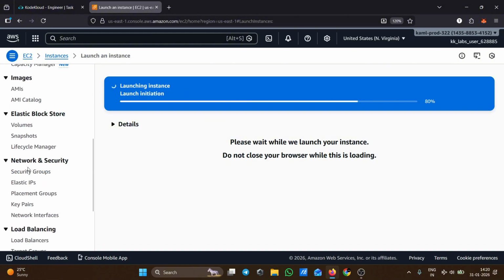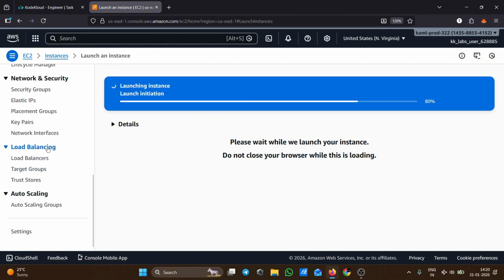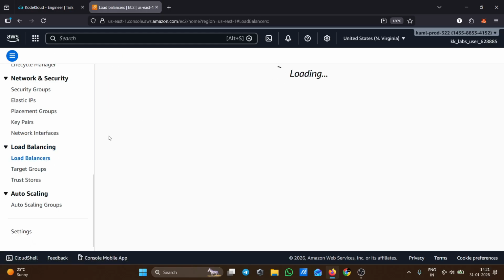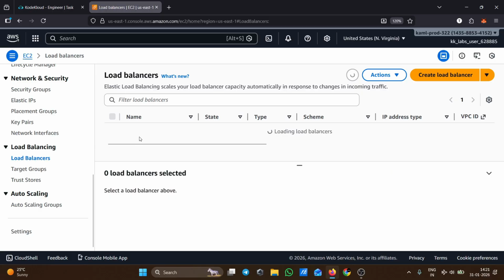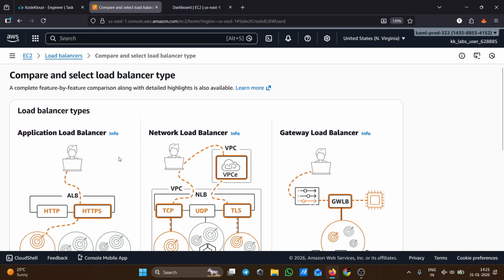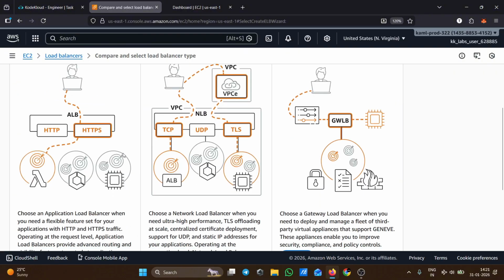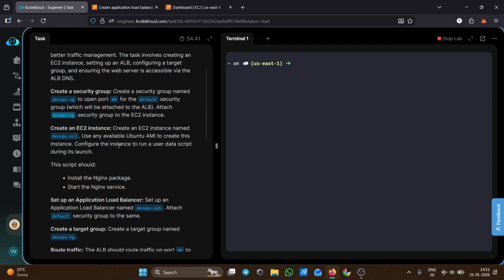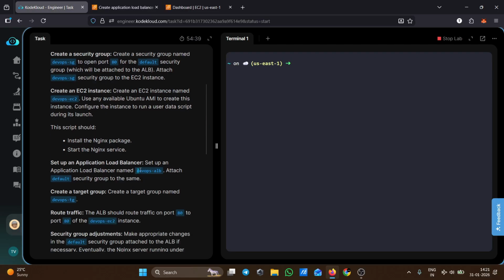Scroll down and under load balancing, click on load balancers. Create load balancer. Now the load balancer type should be application load balancer. Click on create. Copy the name of the load balancer, DevOps ALB.